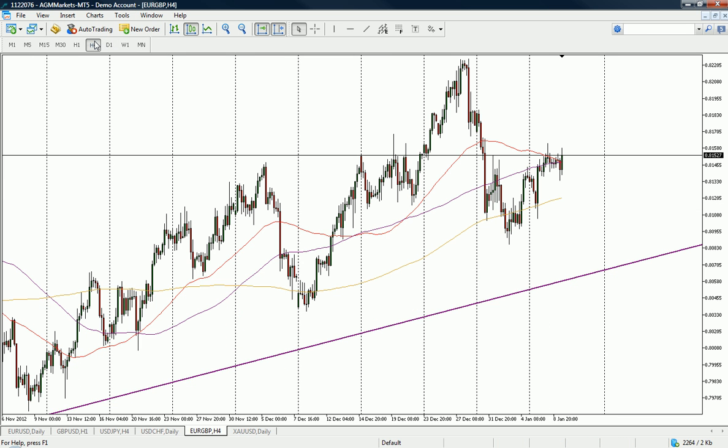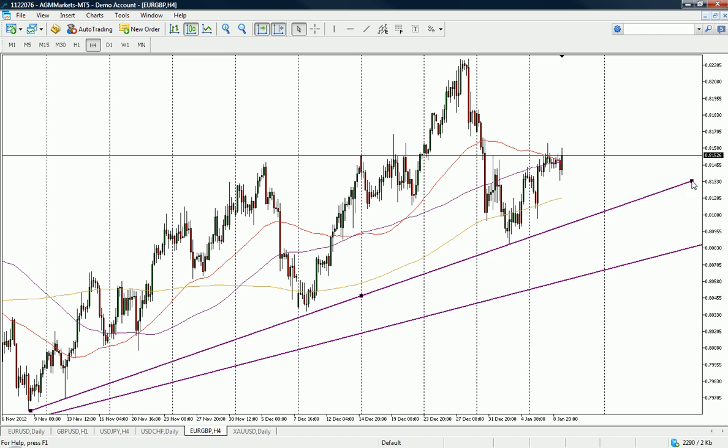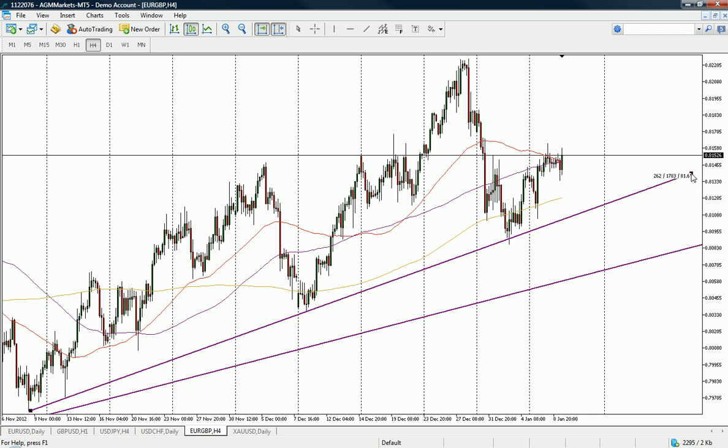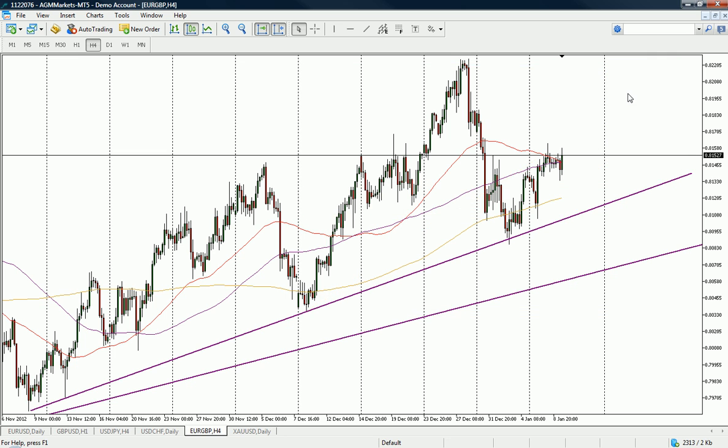On the 4 hour, what I'll be looking out for is the trend line support we have on this, and a nice bullish chart as well, very similar to euro dollar, just a solid sort of uptrend, really just ripping towards the upside. What I would be looking at, I mean, this bounce here, was this a nice fib bounce, or just, no, it wasn't, we're not off the 61.8 anyway.